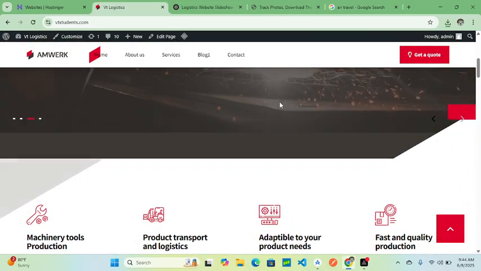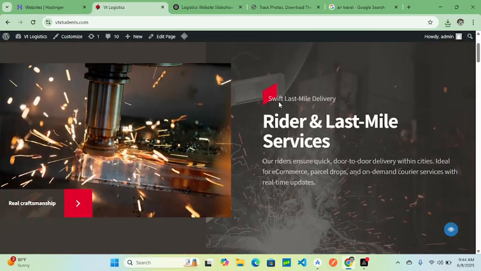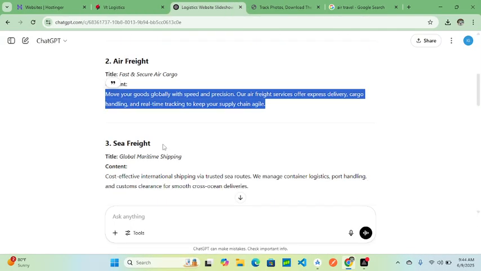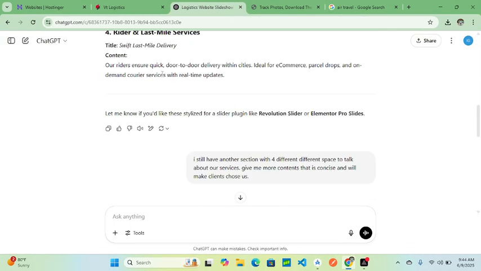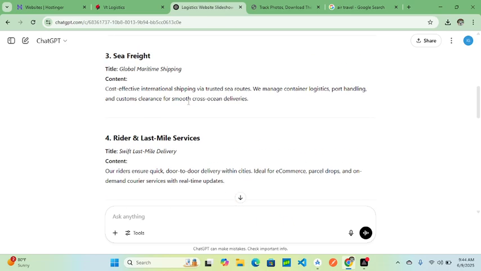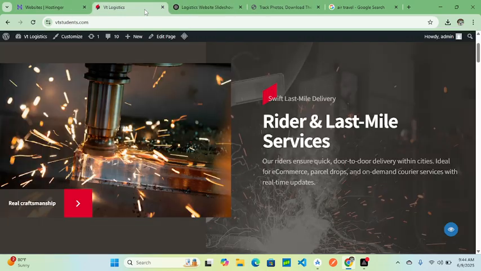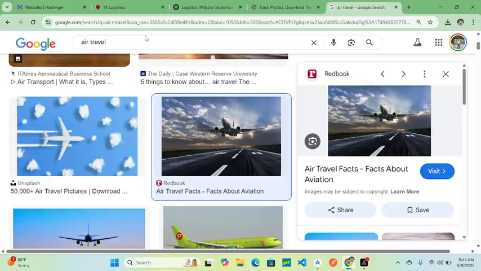Then the next one here. Okay, this is already for riders, right? We already have this here, which is this one here. That's what we have there. So the only thing we have to do is to change the image.